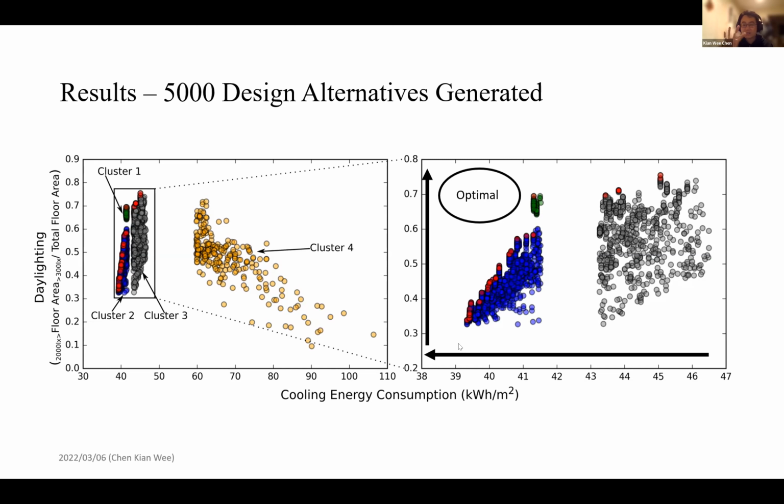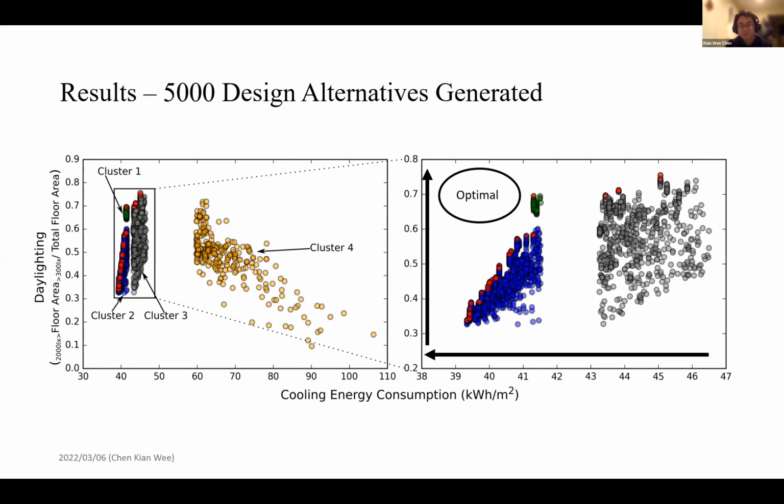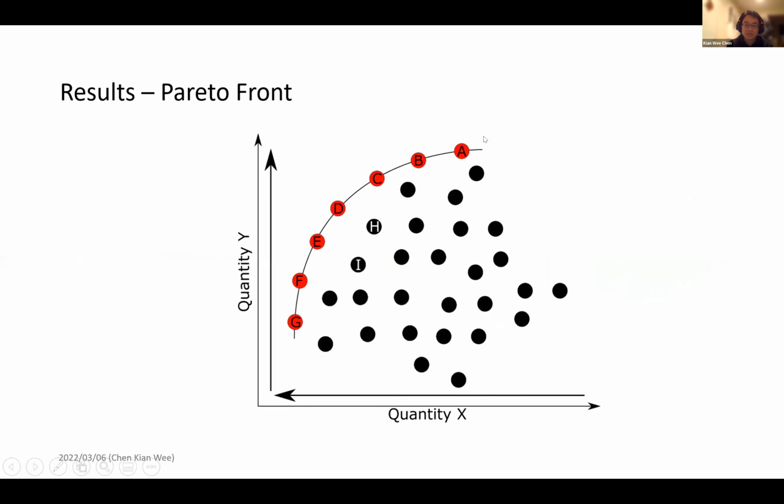On the right, it's a blow up of the clusters. We can see 4 very clear clusters. And so I have to explain the Pareto front. The Pareto front is essentially design variants approaching the optimal region. Design variants on the Pareto front are the best performing designs, because we have multiple objectives, right? So you cannot say which design is better than which.